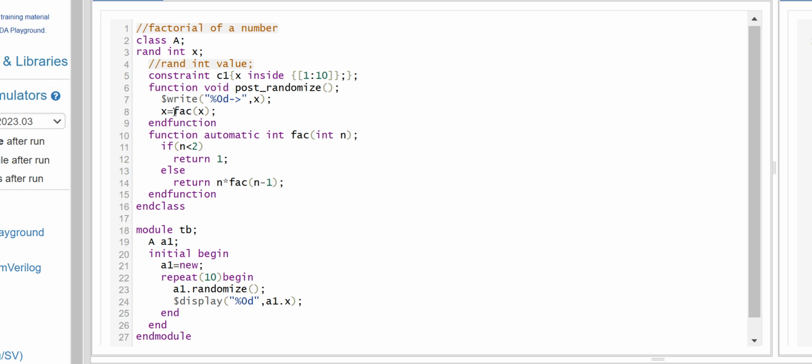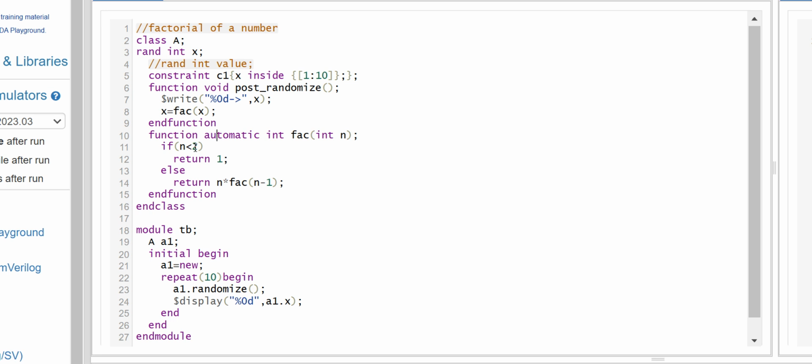Now here you can see it is calling the fac function, so I have to write the fac function for finding the factorial. For that I am writing a function that is automatic type, return type is int, and it is taking n. Here I am passing x, which is generated by this constraint.